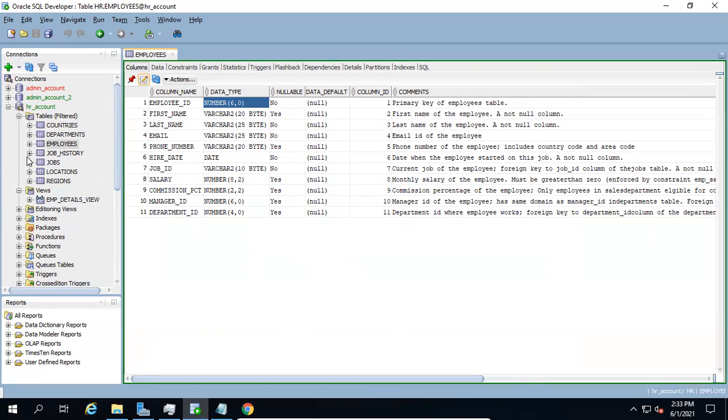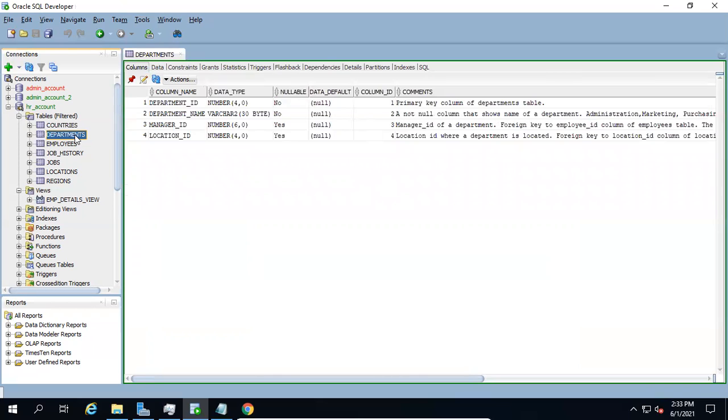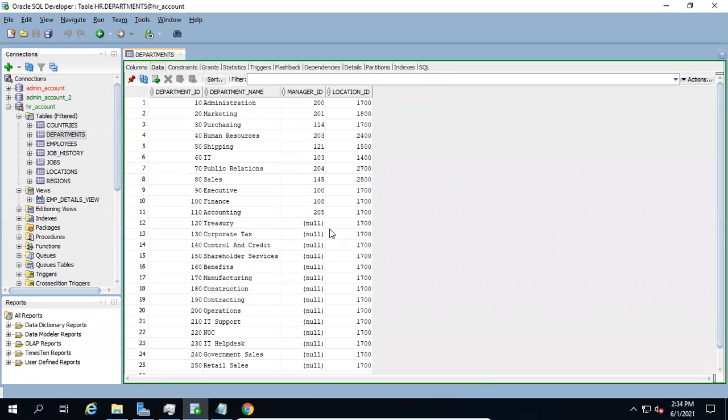Now, coming back to the next object, which is department. Obviously, if we consider an organization and we are talking about its HR department, this organization is going to have other departments as well, right? So it's not going to be just one department. They have stored the information about the departments within the department table, and we can look at the data to get a sense of it. You can see that with the department, they also have the manager ID, which refers to the person who is the manager of the department, right?